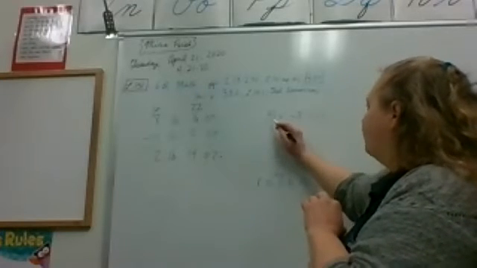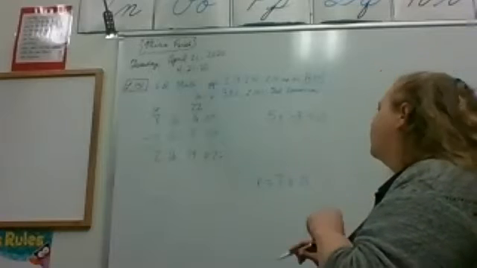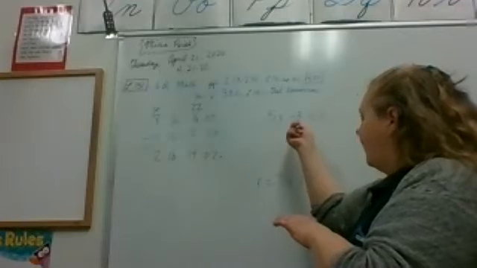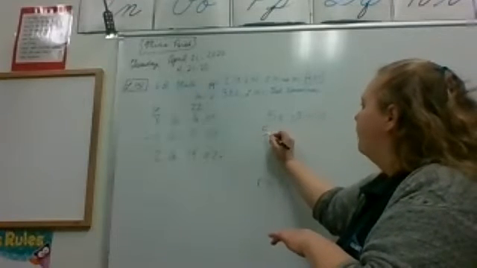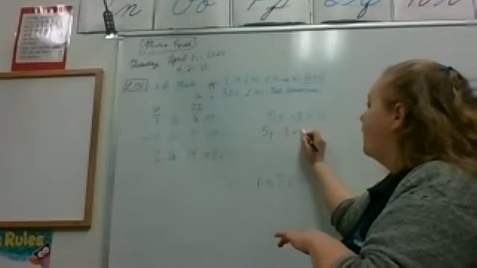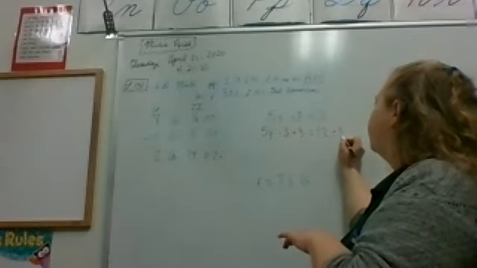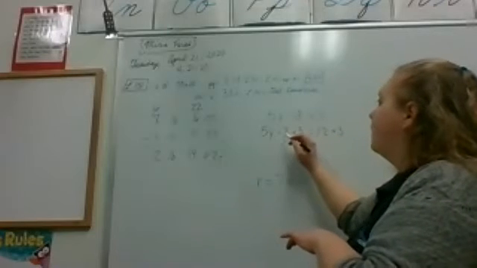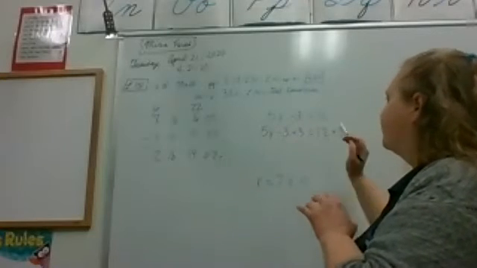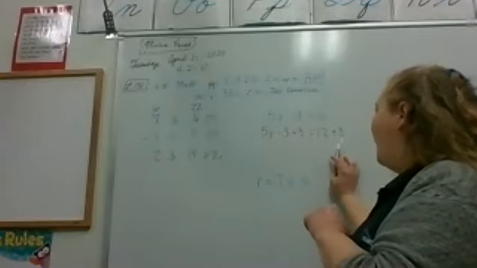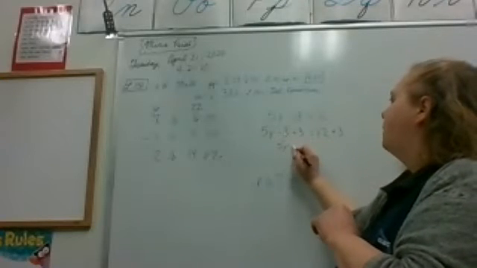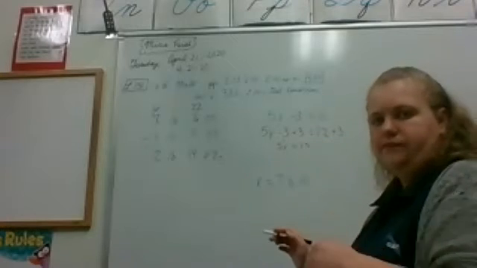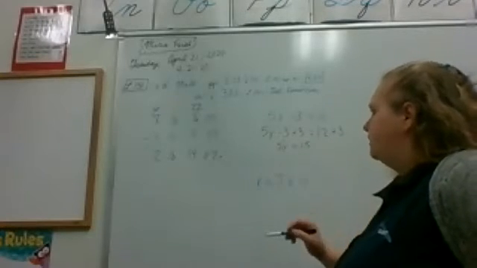Okay, so 5 times y minus 3 equals 12. So first of all, what do we have to do? We have to get 3 off of this side and over here, right? So 5y minus 3 plus 3 equals 12 plus 3. Don't forget that if it's subtraction here, we add. If it's addition, subtract, okay? So then we have to do the same thing to the other side. That's adding 3. So 5y is now over here by itself, and then 12 plus 3 is 15, okay? So now we have 5y equals 15.